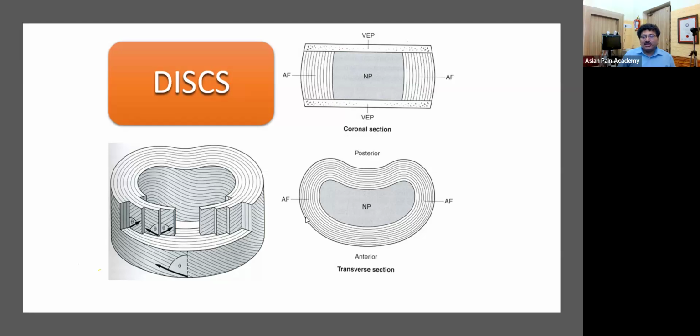So why has God made this type of arrangement? Because discs are made to take a lot of pressure; they are the cushioning material for the spine. Whenever you are jumping or running, this is working as a cushion. Now, if there were a pain-sensitive nerve there, every time you were running you would have pain. So God has made it in such a way that for the inner part, whatever happens, I will not sense it. You are made to withstand the pain, withstand the torsion. I have made you in such a strong fashion, and only the outer part has those nerves.